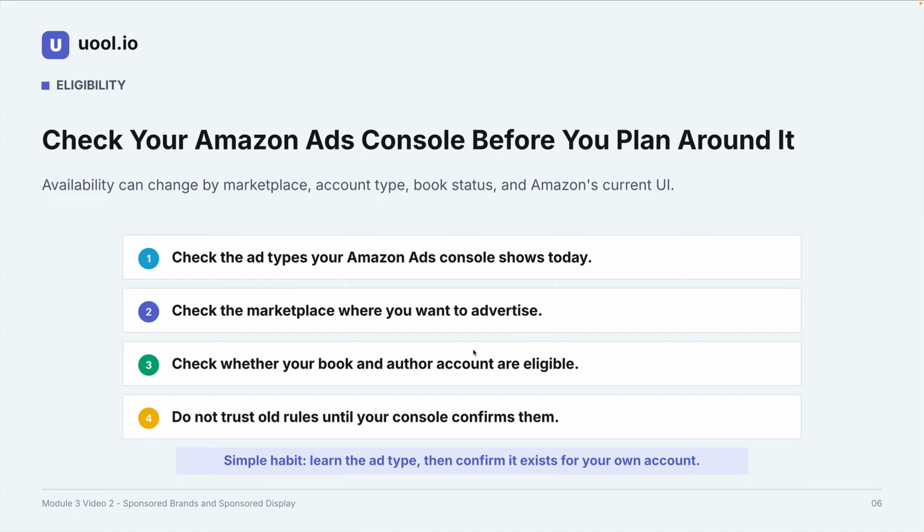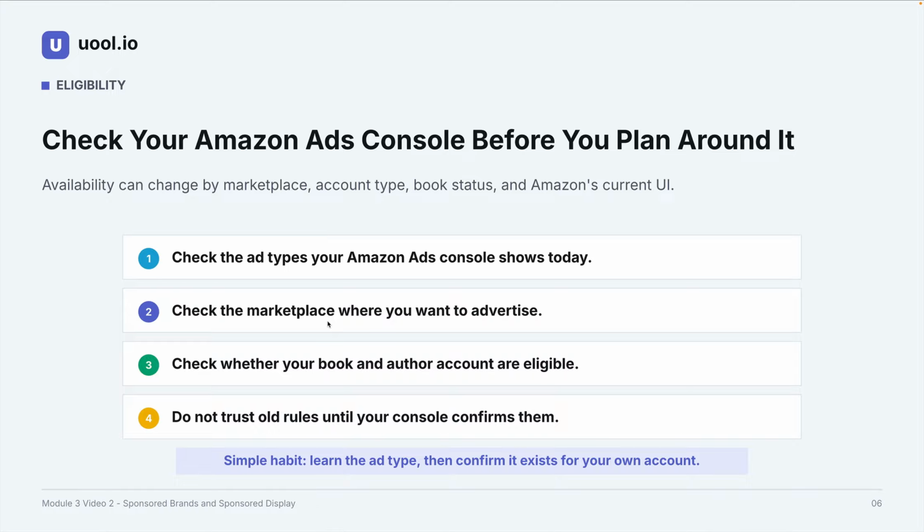There are a few things we need to consider, because there are multiple marketplaces where we can do the advertising. Amazon Ads Console has different eligibility for each marketplace. If we want to put an ad, first we need to check the Amazon console and see which marketplace is available, because maybe your book is eligible in the US marketplace and it may not be eligible in, let's say, Australia. Sometimes this will happen.